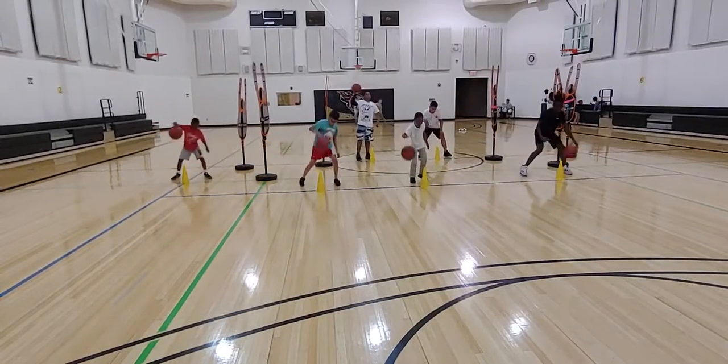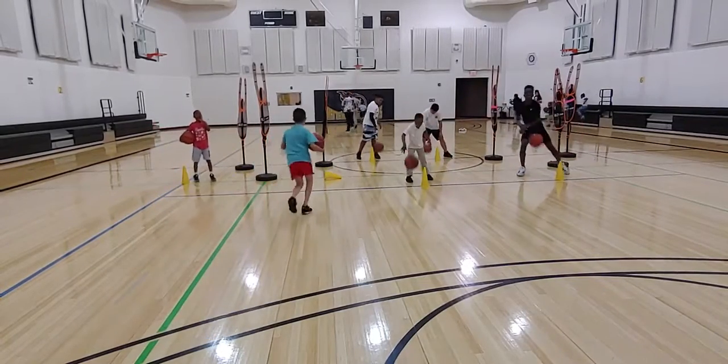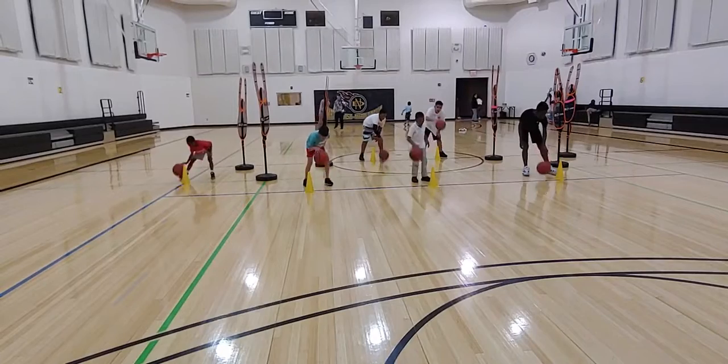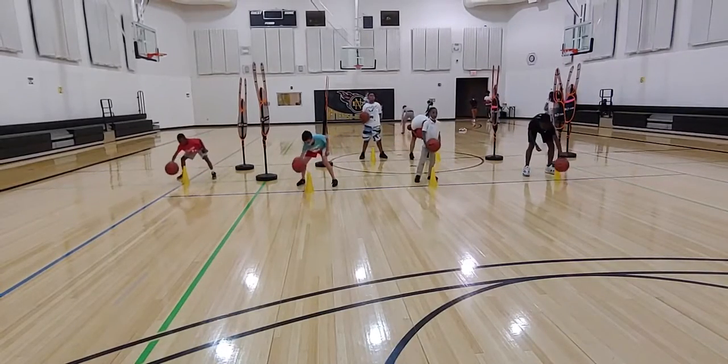There we go. Nice, nice. Go, let's go. Let's go. Ball should be moving. Around the cone 10 times. Around the cone 10 times. Don't move your feet. Just want to see your arm controlling that ball.